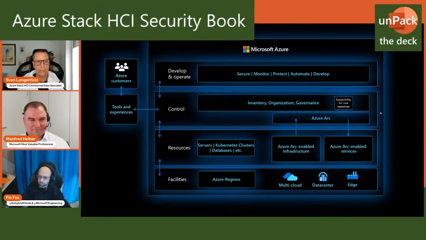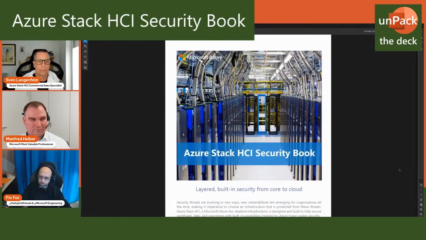Azure Stack HCI services to protect your Azure Stack HCI environment, because Azure Stack HCI is one of the Azure Arc enabled infrastructures. It can be in your data center, it can be at the edge, because Azure Stack HCI is a very scalable solution. So you can start with a single node up to 16 node clusters. You can start with very low capacity servers up to high end. And Azure Stack HCI is super flexible and super secure. And this is what we will talk about today.